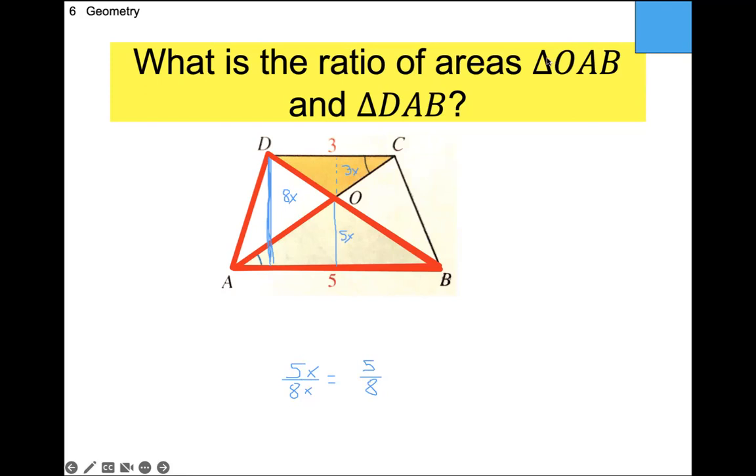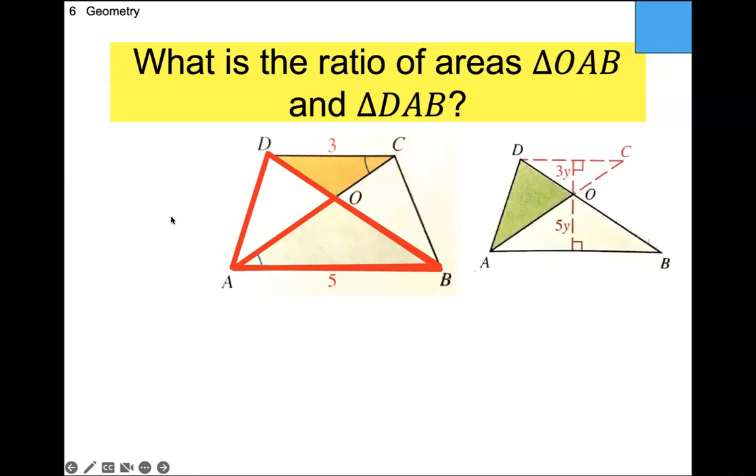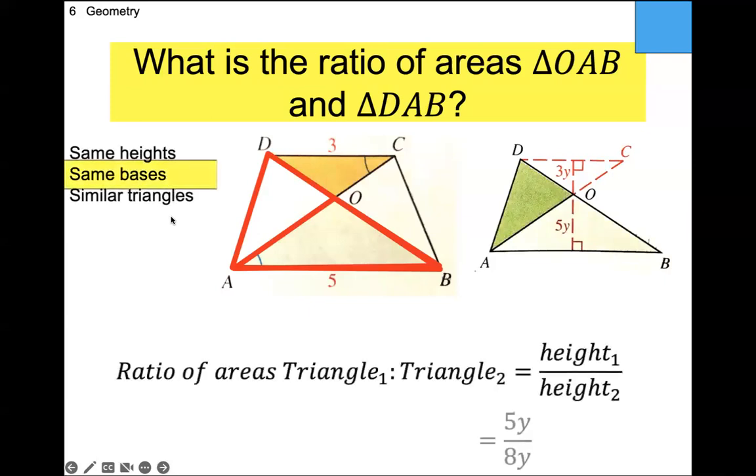There we go. There's 3 problems. Now I'm going to show you this again. I think they use the letter Y, but it's the same idea. Yeah, they use the letter Y. All right, so they have the same bases. So it's 5y over 8y. Remember, where did the 8y come from? 5y plus 3y, so 5 to 8.